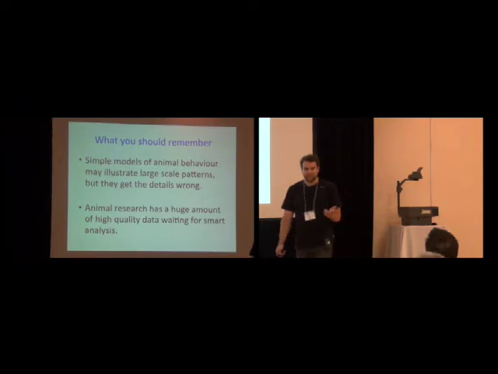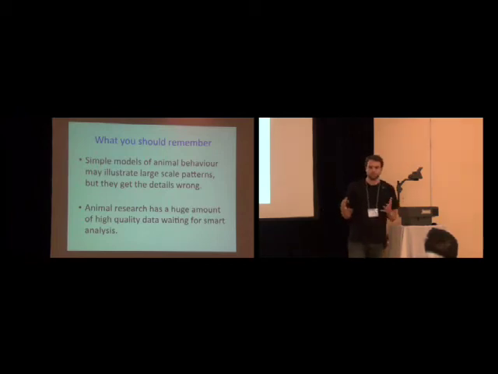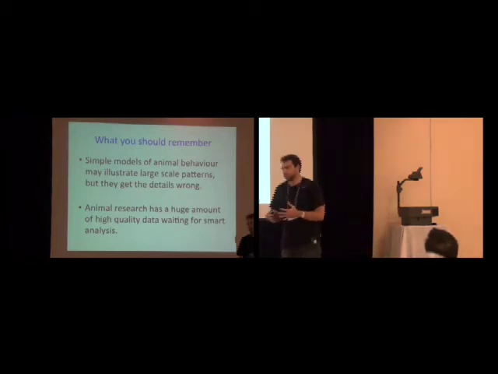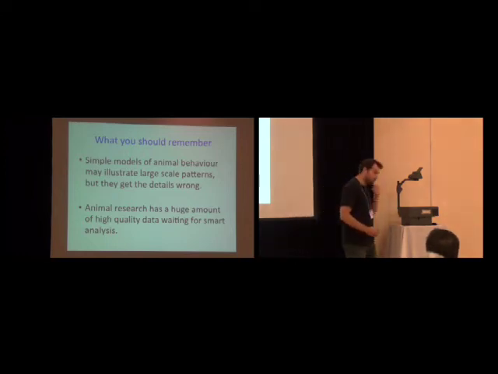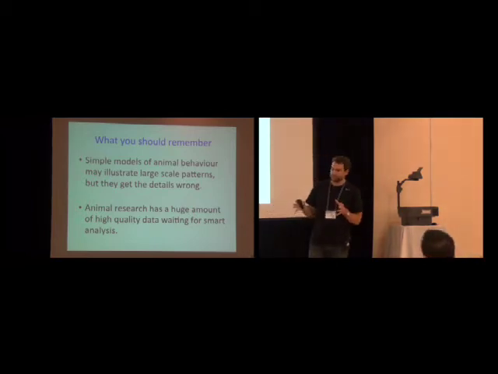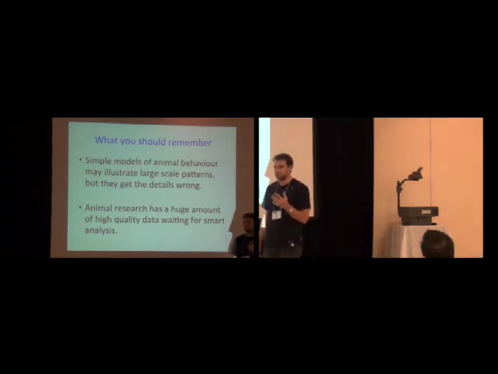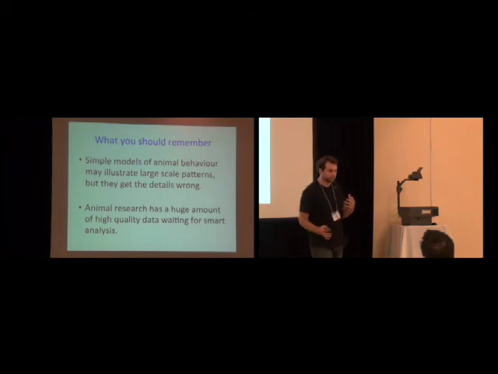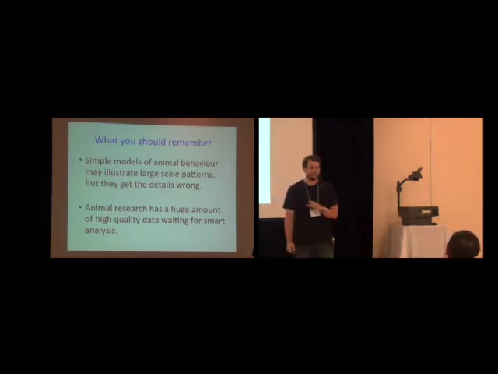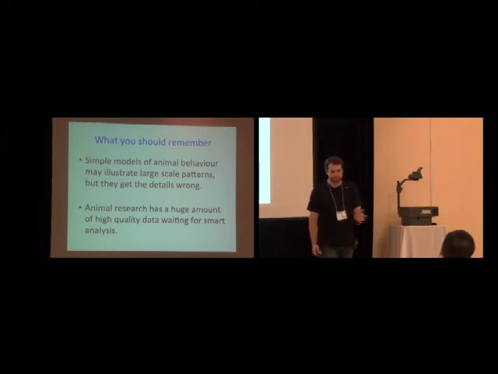What I'd really like you to take away from this talk is the principal message that there have been all these simple models of animal behavior, and most of them have an enormous amount of overlap. In fact, that's something I meant to talk about, didn't quite hit on, which is most of these models display largely similar modes of behavior. So, for example, in that original slide we saw, the model could make a rotating group of particles. You see that in practically every single model of 2- or 3-dimensional group behavior. So it's impossible to just look at the large scale and say, well, that's obviously this model, because all models can produce most different kinds of behavior.